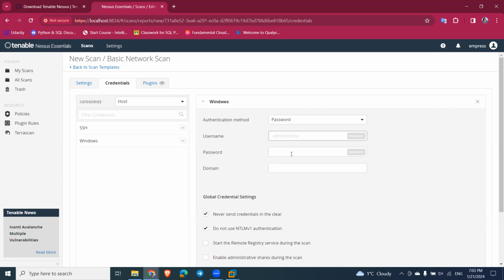Credential scanning gives more visibility. It scans deeply for outdated software. It scans insecure services that are running. It tends to find more than non-credential scanning.